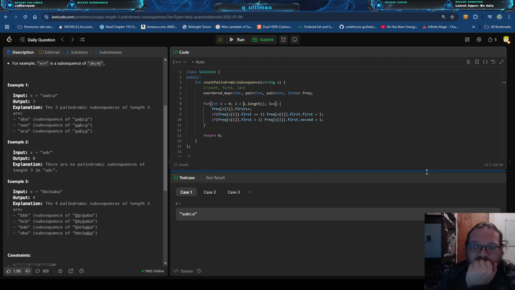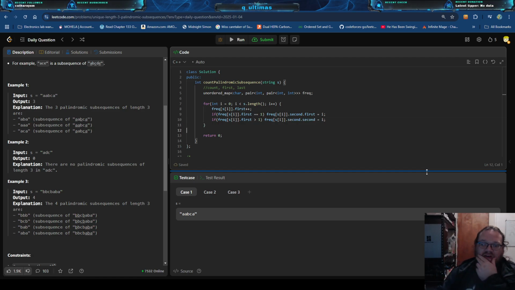I did this wrong. Oh yeah, hold on. Frequency, put in the character. The first pair's first is just an int, right? And then the first of the, sorry, this is second. Second dot second.